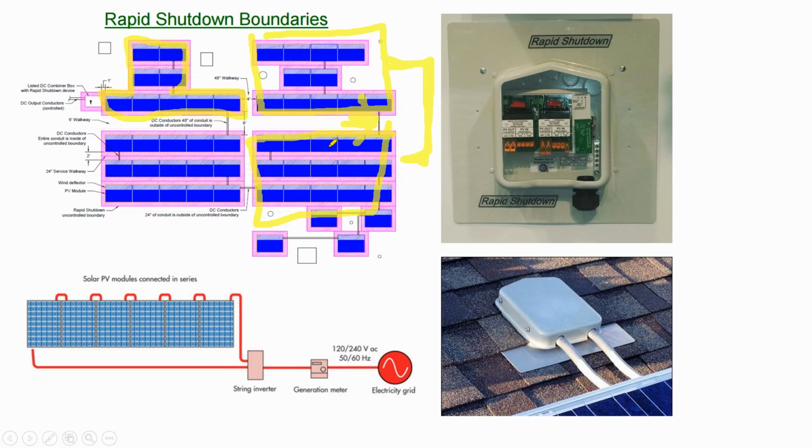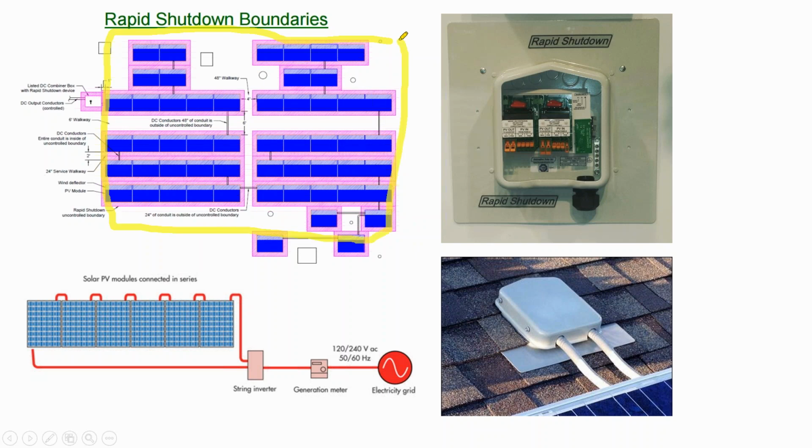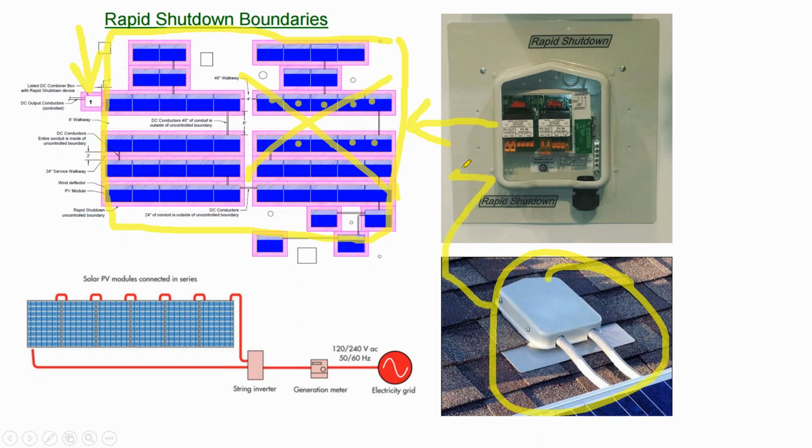And you really can't do that without module level panel electronics. But if your array was one big rectangle and there weren't long jumpers in between, instead of using module level panel electronics on every single module, you can get rid of that and just put your rapid shutdown disconnect in your pull box where you would go into the attic. And so now you can get these junction boxes or pull boxes with a circuit that uses the neutral wire as a relay.